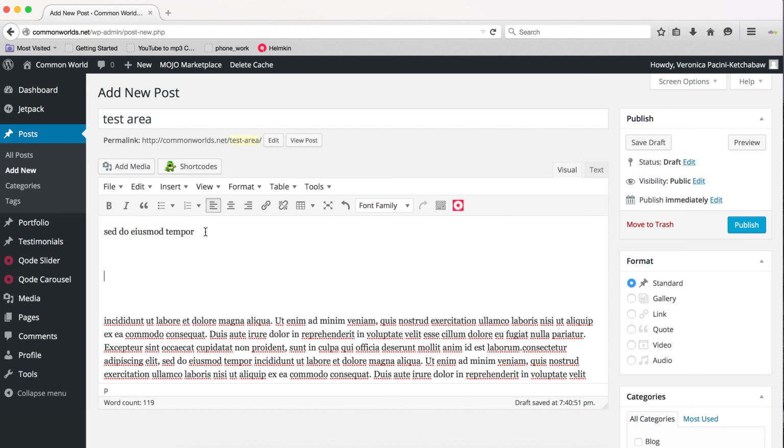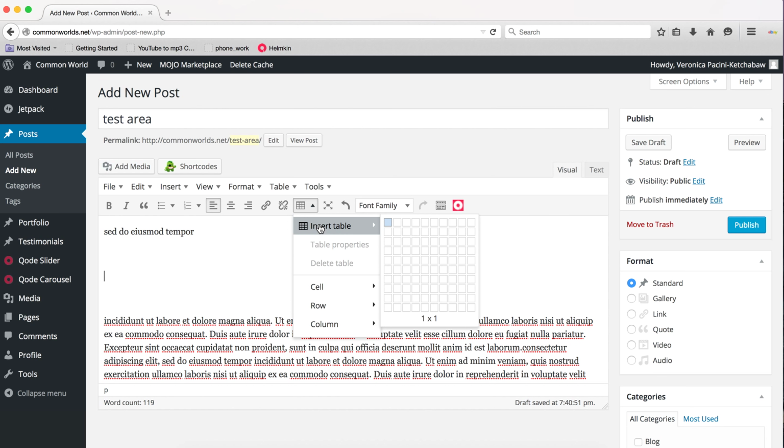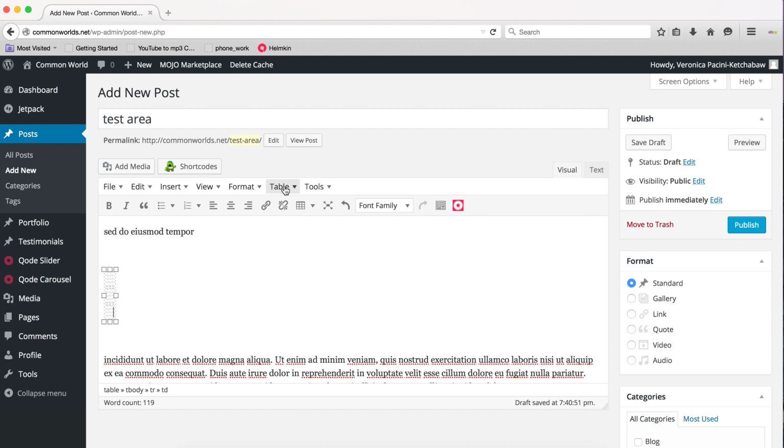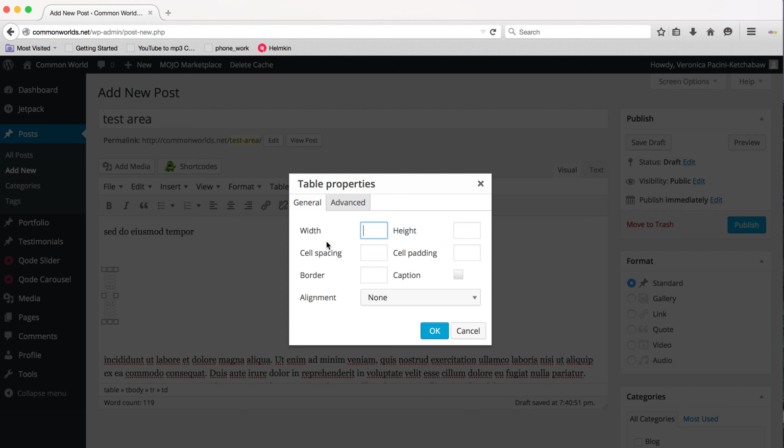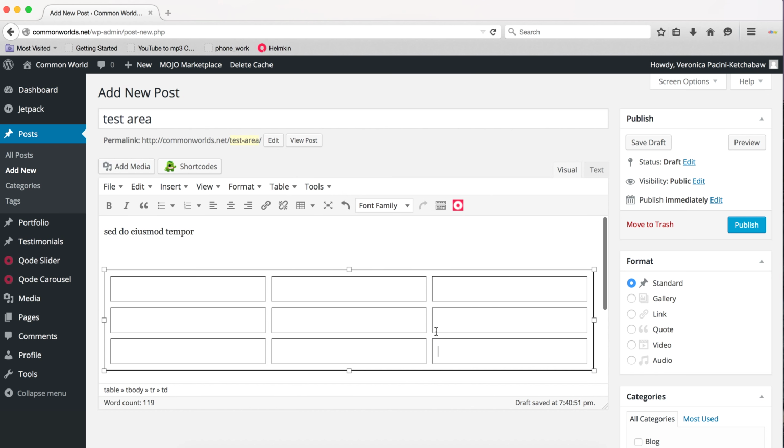If for some reason you would like to add a table so you can help lay your content out more correctly, you can select Table, Insert Table. You'll select how many different rows and options you want. Once this is created, you go back to Table again, Table Properties. So you'll have to set a width so it's going to be nice and wide, how much space you want in between each table. If you want to have no border, you can select 0, or you similarly can select 1 or 2 if you want a nice thick border. Select OK. Then you can just simply start putting your content in here and lay it out accordingly.